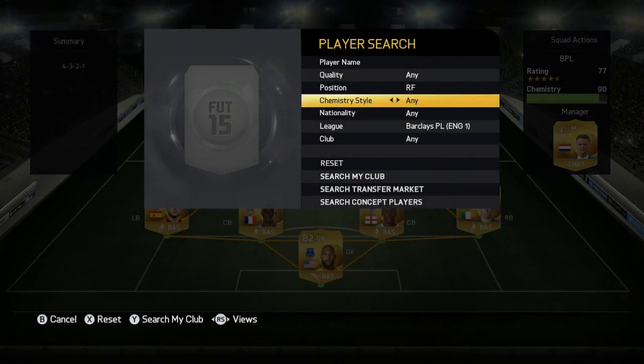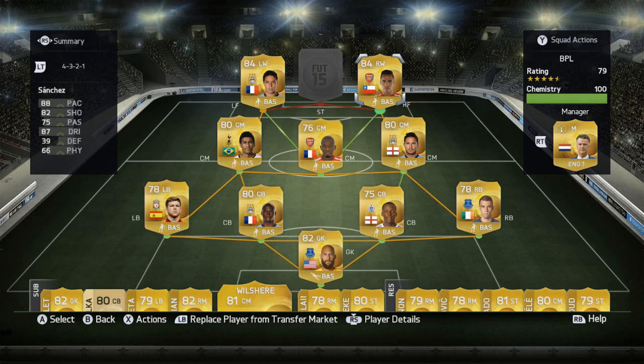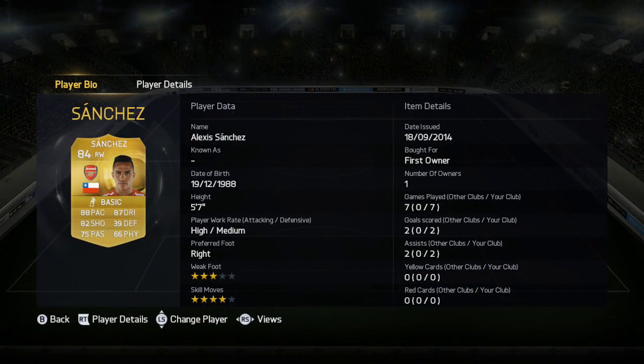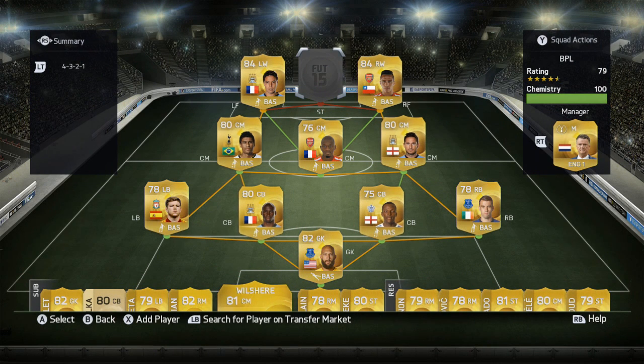But the right wing for this team is, of course, going to be Alexis Sanchez. Got him in a pack. I think he's going for about 45k at the moment, so he's not too expensive. I thought he would be a lot more, but I guess if he was a striker, he'd probably be in the 100k mark. But 4-star skill moves, 3-star weak foot, 5'7" tall, scored 2 goals with him, got 2 assists in 7 games. Not the best, but I don't really do too much with my wingers anymore. 88 pace, 82 shots, 75 passing, 87 dribbling, 66 physical. Once again, not the best of physical, but he was really fun to play with.